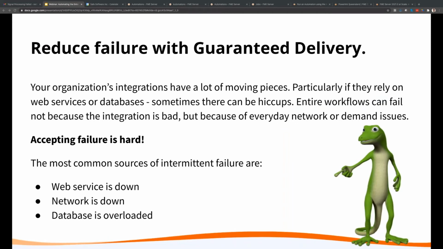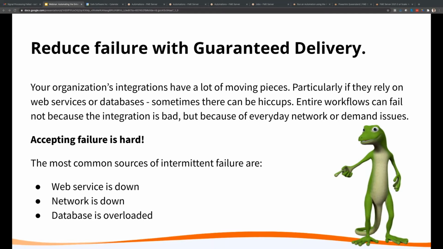Well, nobody wants their package lost in the mail. Nobody wants their data lost in a failed process either. So the real problem we wanted to solve with this new feature is really unnecessary job failure. Whether your integration is simple or complex, chances are you'll have some unpredictability built in.